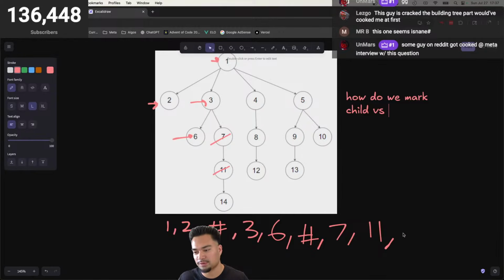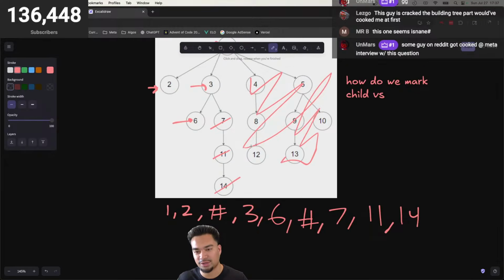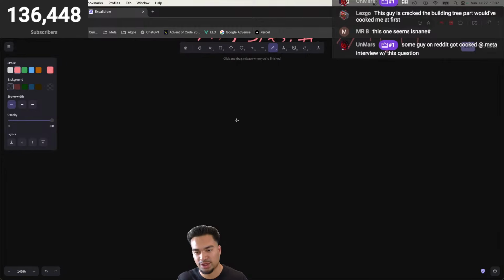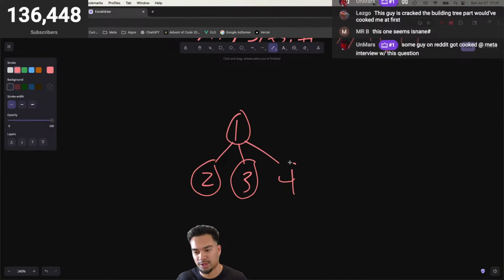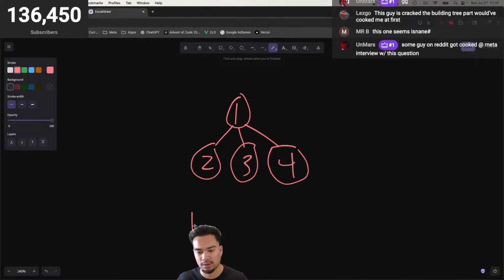Okay, pretend we do 7, 11, and 14, right? Let's just ignore this half. Let's just try to generate an N-ary tree like this. 2, 3. Like a very simple case. We put the 1 here. Then we put the 2.